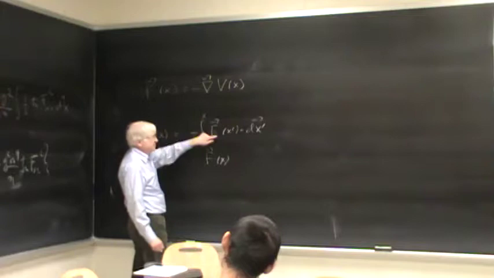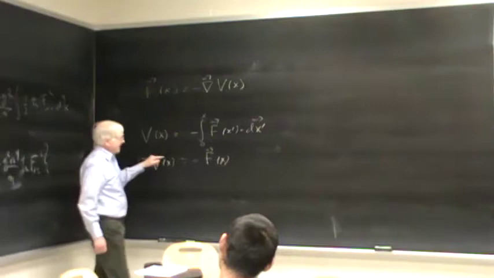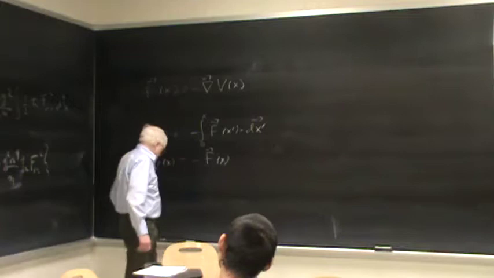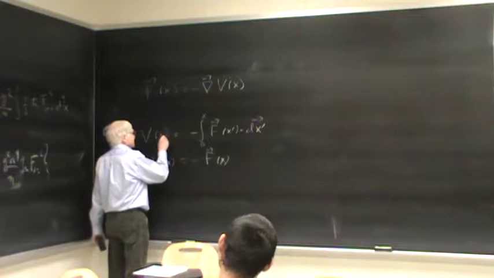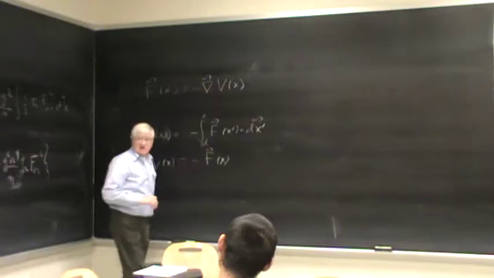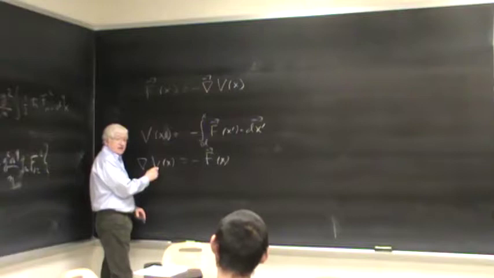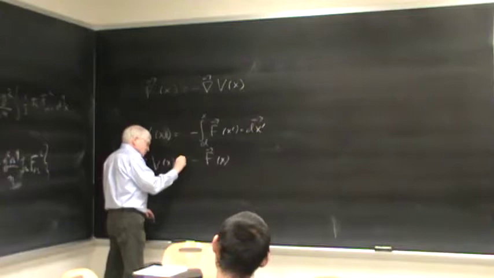But there's a subtlety here, because you see, this is a line integral, so it's along some contour. So in fact, this thing really isn't V of X, it's V of X times some L along which you integrate, the contour. So when you take this gradient, you change X, you change the contour also. So it really isn't true that this is the case, because you change the contour. All right.